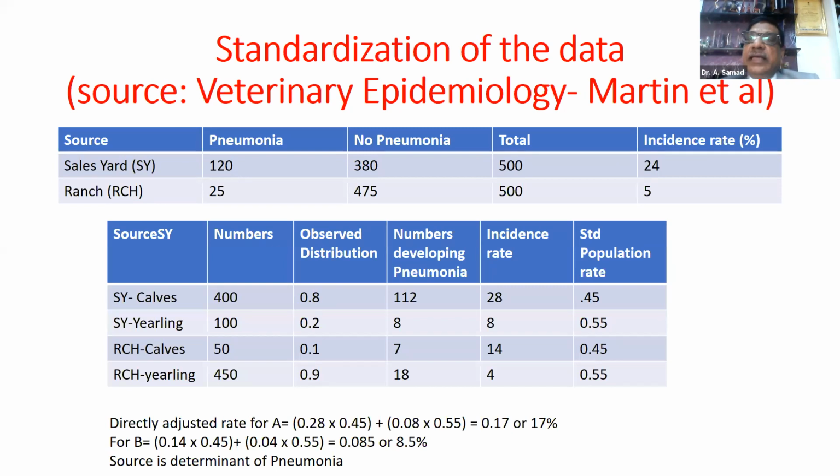And I'm not giving you the data here, but in the third table they showed that the problem was more in those areas of the sales yard where yearlings and calves were mixed together. I mean, they were kept together. So Martin found a strategy for controlling pneumonia, wherein he said that pneumonia can be controlled only by segregating young calves from yearlings. So don't house young calves in the sales yard with the older animals, and therefore your problem of transmission of pneumonia to young calves will be solved. So remember, with this data, a very simple intervention.